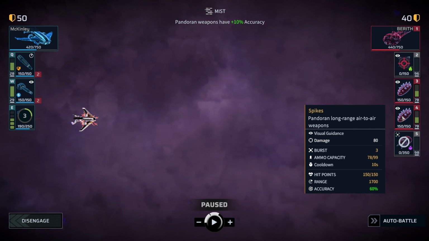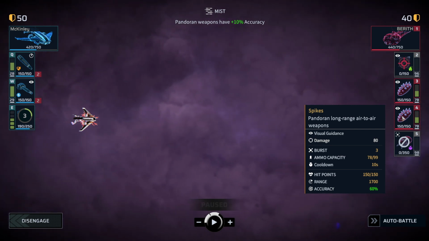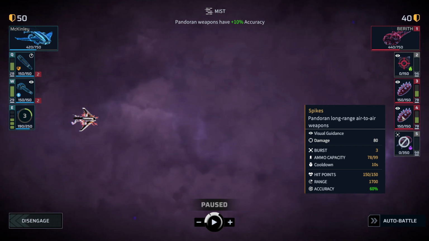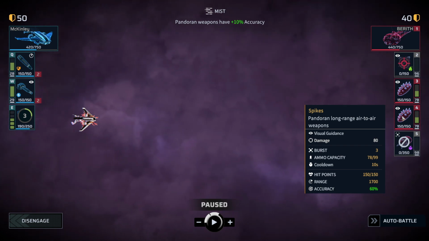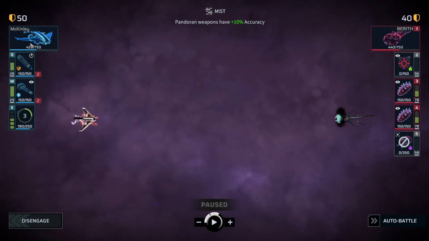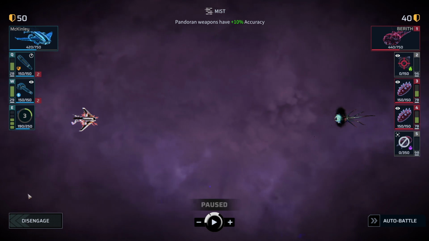No, take that back. Damage is 80. So damage times 3 is 240. 480. So we can only take 1 hit. So we may have to back off right before they... Dang it. We may get shot down. So I think we're going to have to disengage right away, just so we don't lose the McKinley.